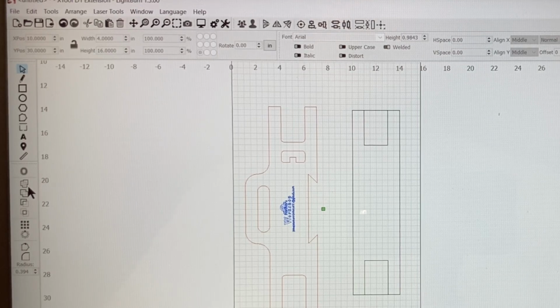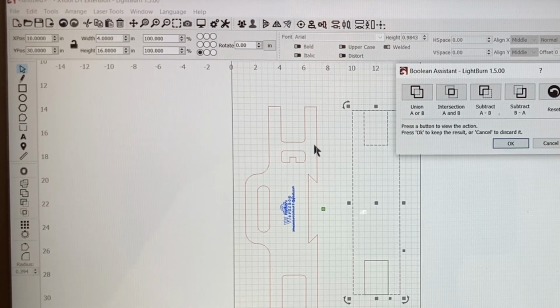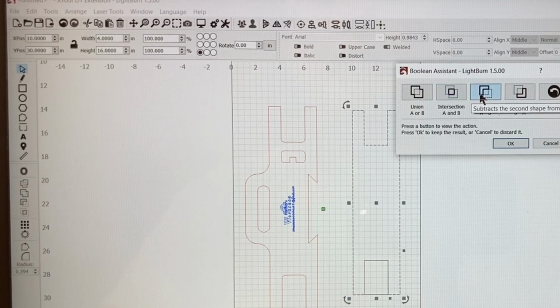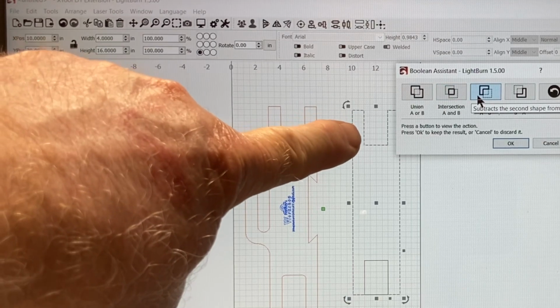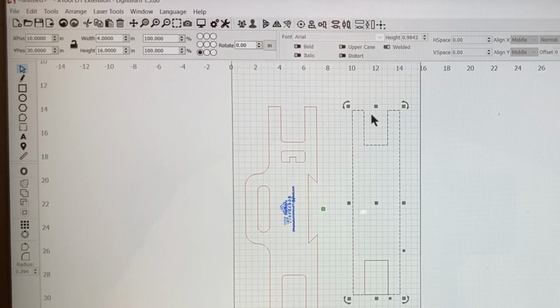Now if you're not familiar with which one welds, subtracts, adds, you can very simply just highlight this. With this highlighted, we can come over here to this tool right here, come down to the Boolean Assistant, select it, and then we can scroll over each one of these and you can see what will happen. And you can see what we're looking for is this right here. So I'm just going to select it, hit the OK, and that gives me exactly what I'm looking for.